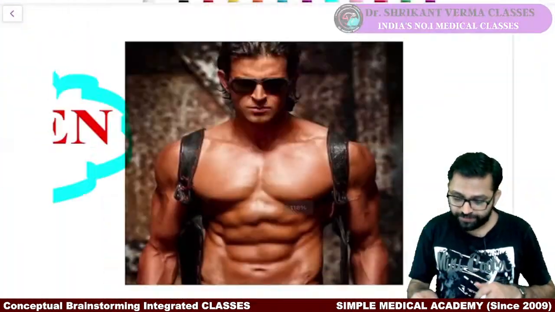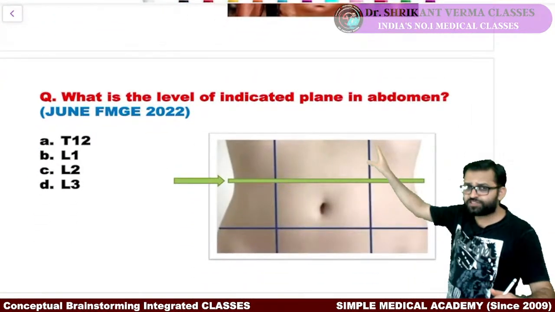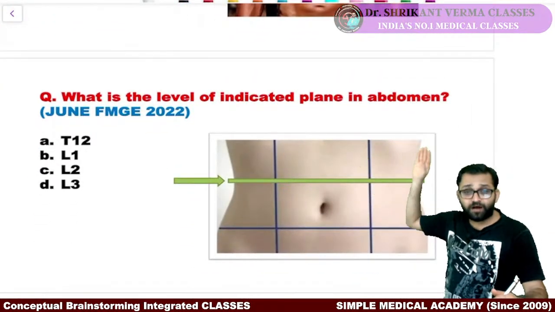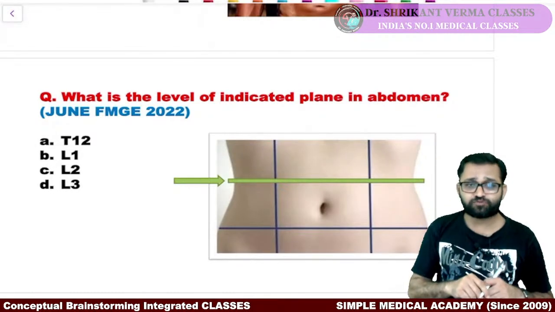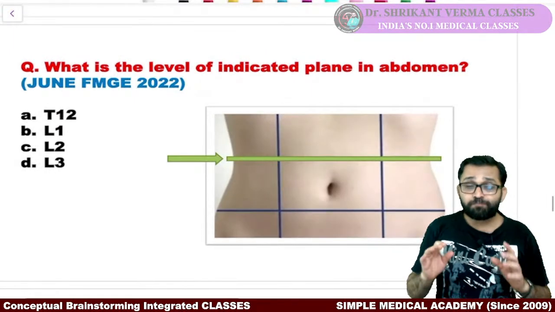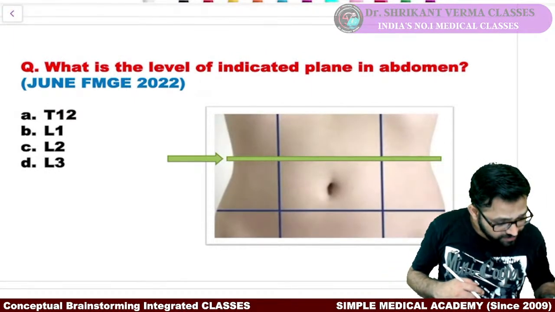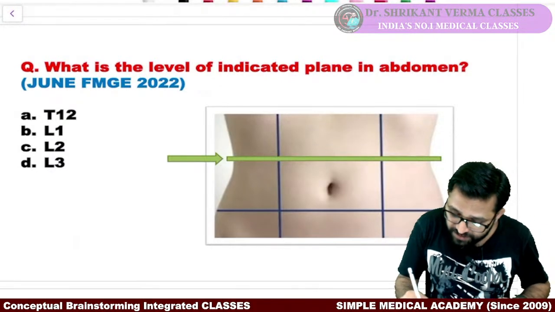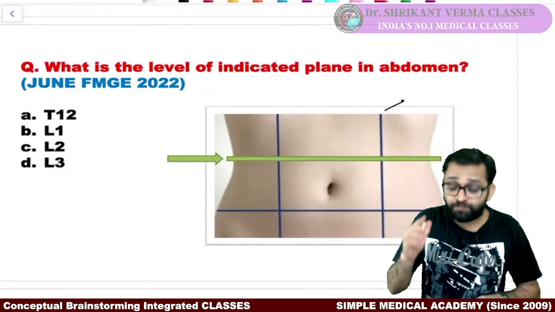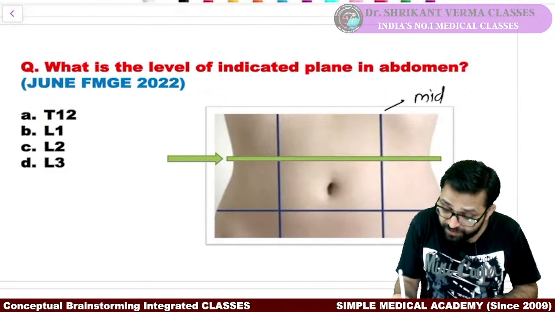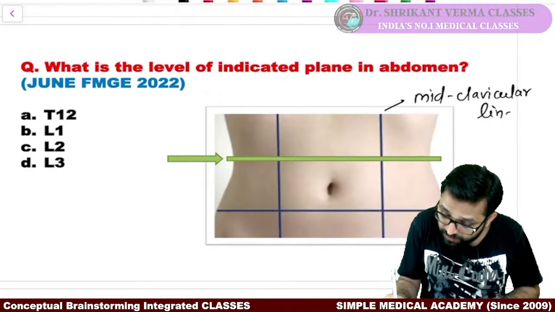See what the different questions had been asked. Here is the first question. Actually, this is a question from the basics of general anatomy, the introduction of the abdomen. See here, there are certain planes which divide our abdomen into 9 quadrants. Getting the point? These are our 2 vertical lines which are passing through the mid clavicular part. So these are the mid clavicular lines.